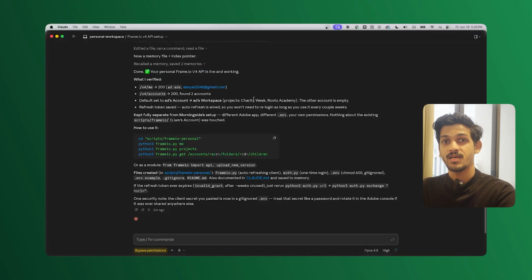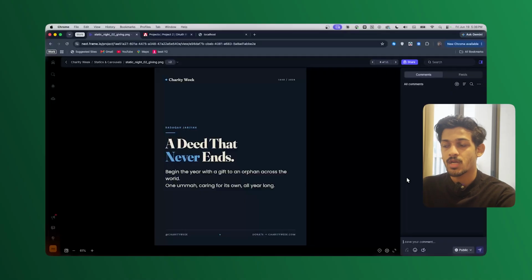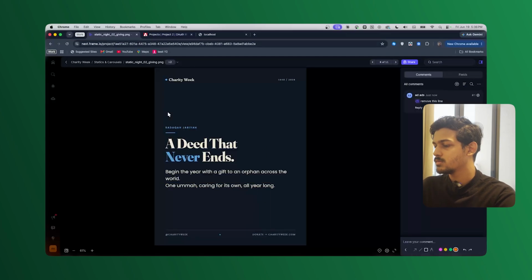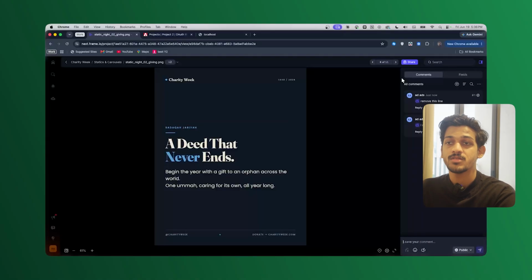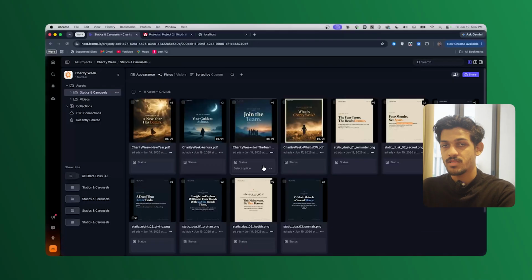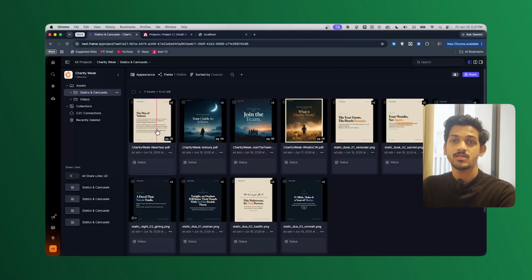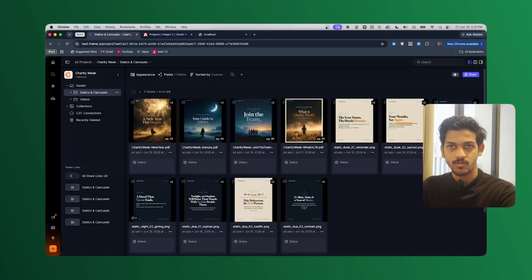And so again, as a demo, I'll just give you an example of what you can actually do with this token. I'm just gonna go here in one of my projects and I'm gonna add a comment that, hey, I don't like this line. All right, remove this line. Then I need an image here. Basically, again, I'm just adding comments just to show you the functionality of it. But the use case of this could be, you could just send this link to your clients and have your clients comment on these, or you could comment on these yourself.